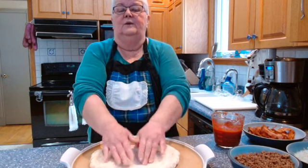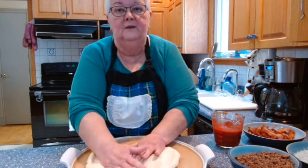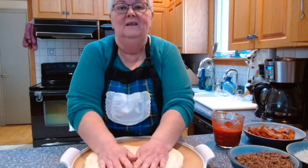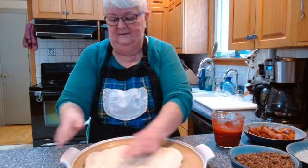Now, besides making 2 medium pizzas or 1 large, you can use this dough to make calzones. Well, see, I have no Italian blood at all in me, so I probably shouldn't even be calling these things calzones. But what they are is like a hand pizza.